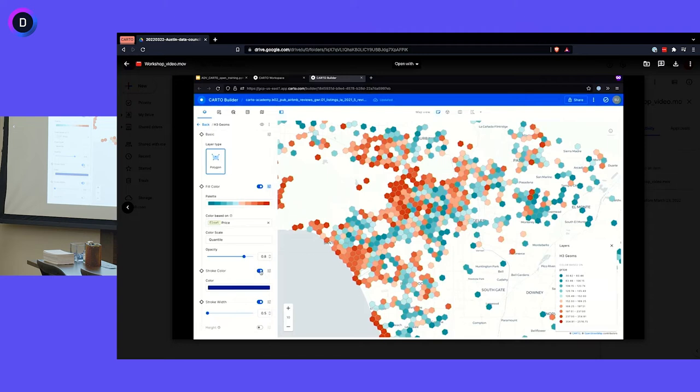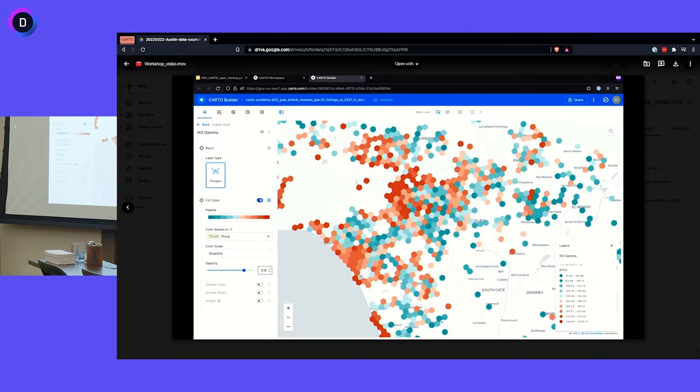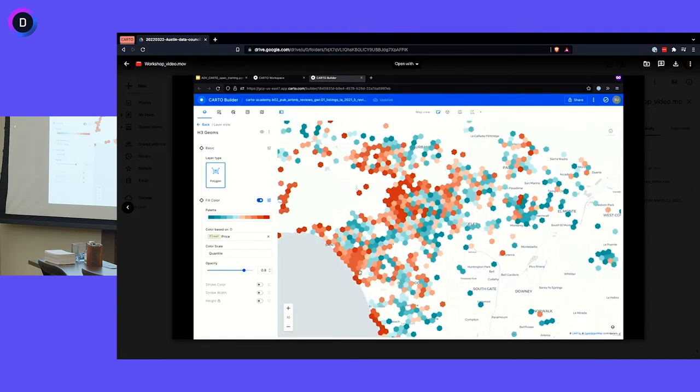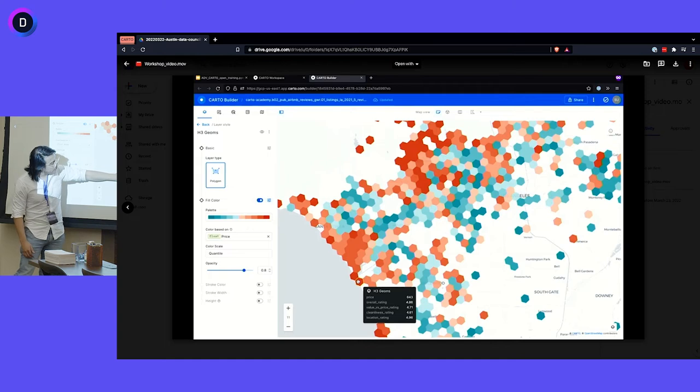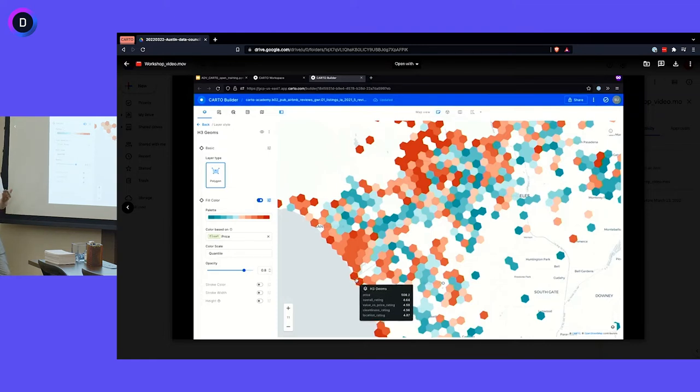And let's remove the stroke for now, just to make this map a little bit cleaner. There you go. One thing to keep in mind while we did this is that we are not really seeing the variation between the geodes' colors, as we mentioned before. So these two geodes have the same color, but they might be representative of different numbers of listings, right? So how do we capture that? Because we know that each one of these is representative of a lot of listings or very few listings. So let's take it a little bit further.